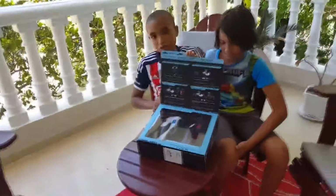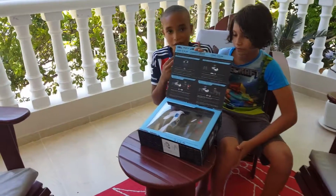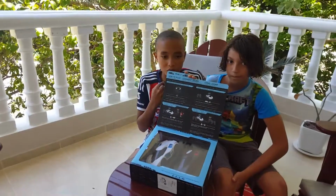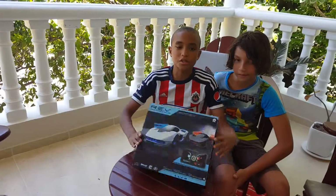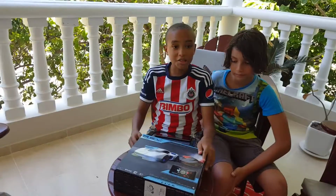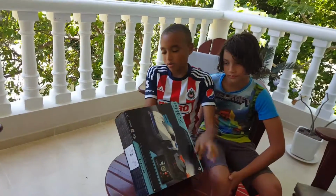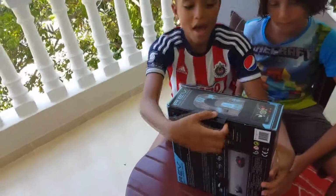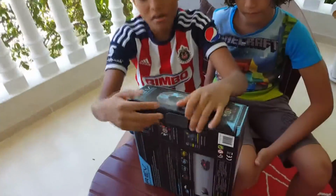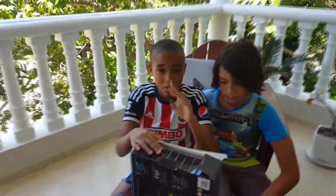Here, there are little instructions in different languages, French, English, and Spanish. And yeah, you can pause the video and read those, but we're not gonna do that. So let's just come back here and let's unbox this. It comes with a little tab, so you can unbox it right there. And we just pull this out like that. So I'm gonna take all of this out and set it on the table. We'll meet you back in a sec.